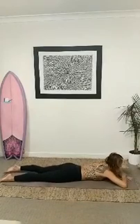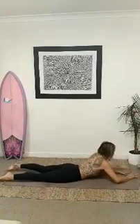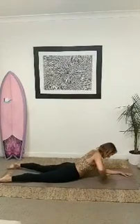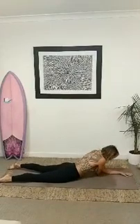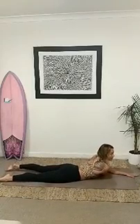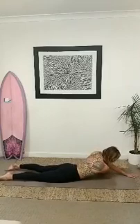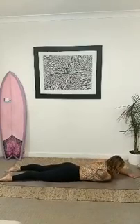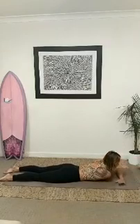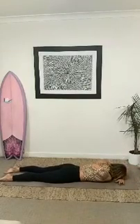One more arm stretch before we move off our belly. So we'll come up onto our elbows. We'll take the right hand and we're going to thread it underneath the left. So keep it quite high. Ladies who have boobs, we generally have the arm above. And we'll lower the chest back down to the earth so it's even to the earth. You can take this left palm round and rest the forehead down onto the back of the wrist.